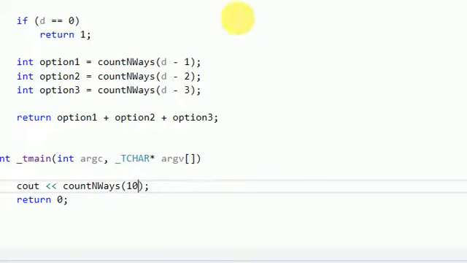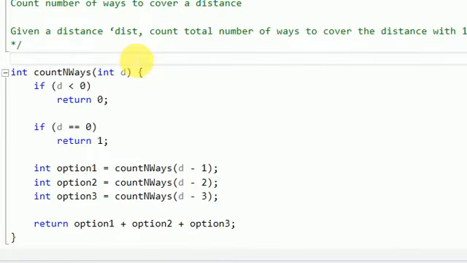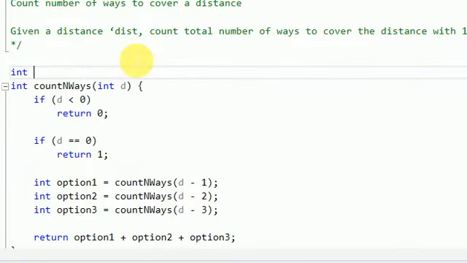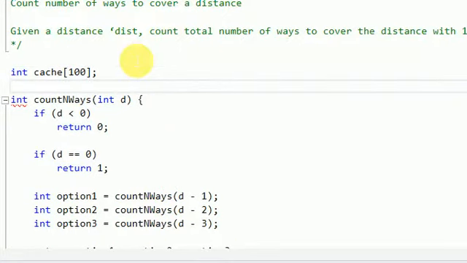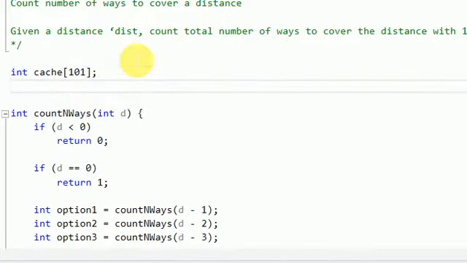It will take a lot of time to calculate. As n increases, the number of overlapping subproblems increases. I mentioned that the number of steps won't be more than 100, so the cache will be 101. Only one varying variable is there, so a 1D cache is enough.